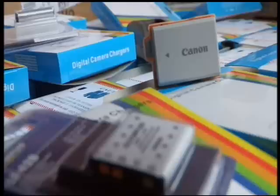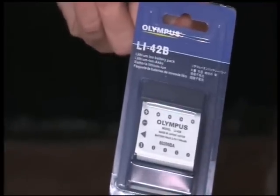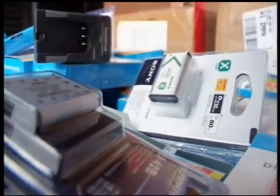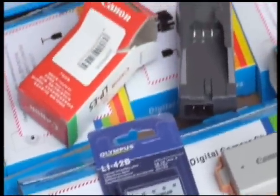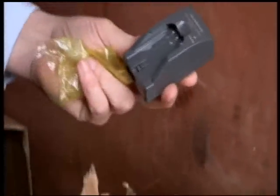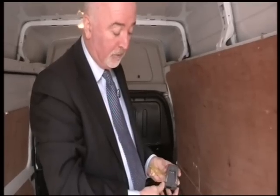But Canon isn't the only major electronics company to have their lithium batteries targeted, and trading standards are concerned the fakers are also cutting corners on safety. They found what appears to be a fake Olympus lithium battery — the same safety considerations apply. They also found fake Sony Cybershot batteries: they are fake and may not be safe. Shockingly, it's not just potentially unsafe fake batteries in this haul. There are also Olympus battery chargers — similar ones to these have been independently tested and found to be dangerous. It's really not worth buying.